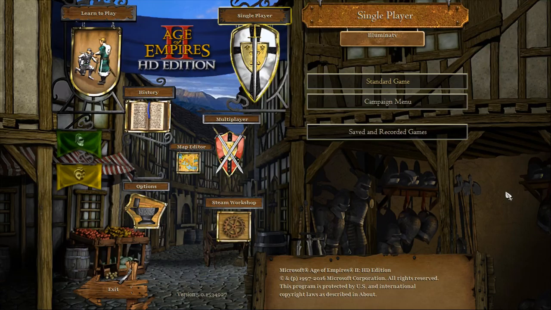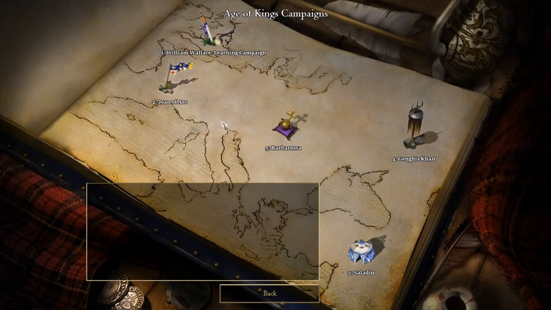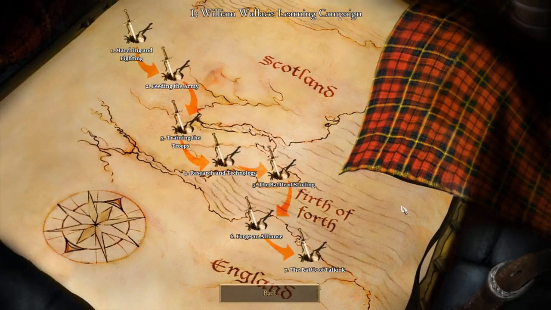Hey, what's up, bros? It's Nico here once again playing some Age of Empires 2 HD edition, and welcome to another episode of my Let's Play series. I hope you guys are having a nice day, and today we are going to keep playing the campaign mode for the Age of Kings, which is the default game. We are going to play the William Wallace campaign, the last one, the Battle of Falkirk. Let's go!